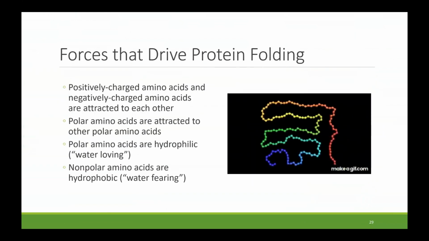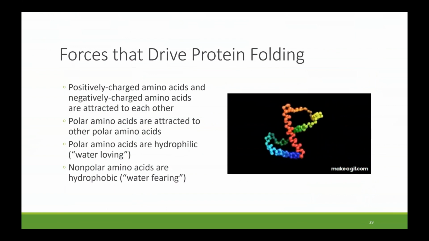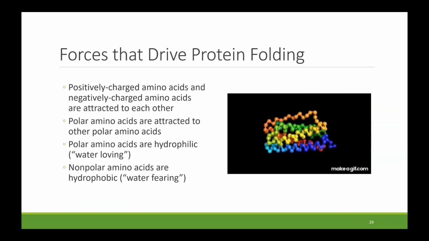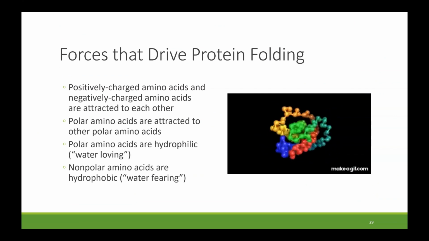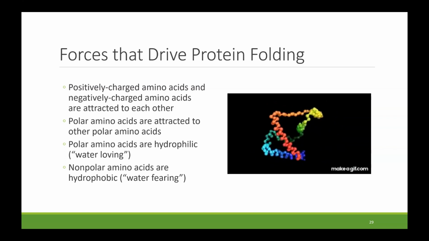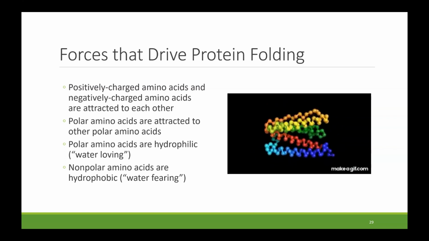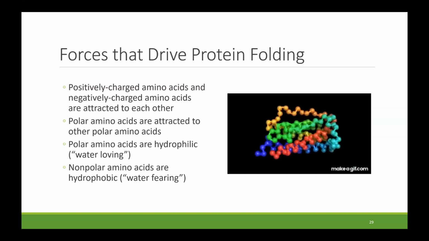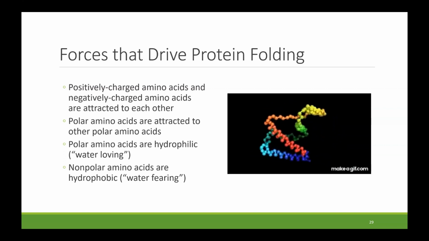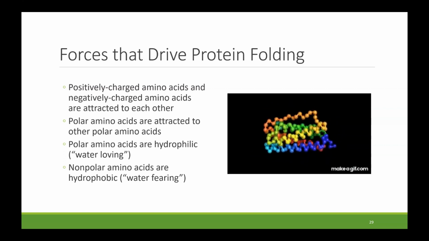So when a protein folds, it will not only be driven by electrical and polar attractions between amino acids in the chain, but also the desire of the hydrophobic nonpolar amino acids to hide themselves away in the center of the protein where they won't have to be exposed to water. And then the polar amino acids can sit on the surface of the 3D shape and enjoy those interactions with water.